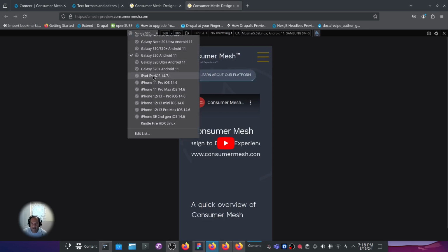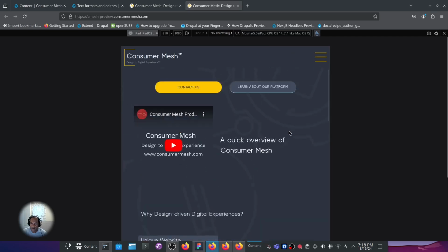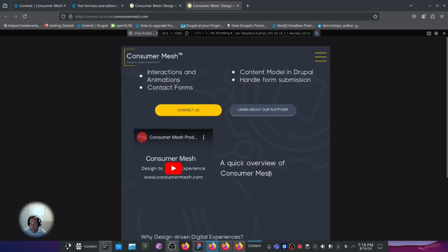Let's check tablet. Tablet looks okay, but we can tweak all of these in the design, and this is just to give you an overview of how do you make a change and how can you quickly preview and iterate.